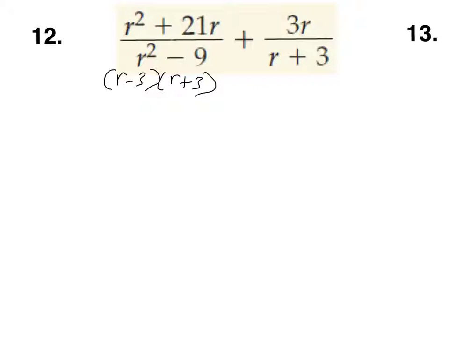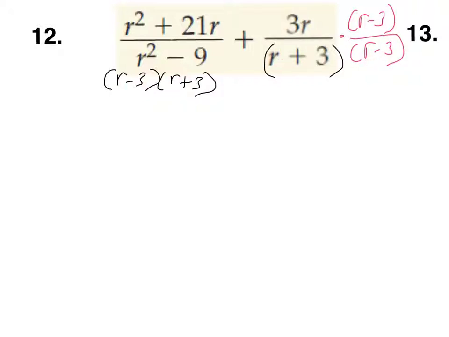And the reason why we want to factor it is because it lets you see this denominator more clearly. It's like you're seeing into the denominator, you're seeing the details. And so now what you realize is that the first denominator and the second denominator actually have something in common. They both have r plus 3 in them already. And so all you need to do to make these the same is multiply the second one by r minus 3 over r minus 3. Look, just by writing that, you now see that these denominators are the same.